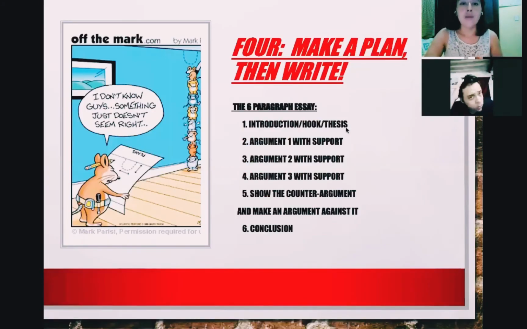We have the other one. Well, we have a 6-paragraph essay for a persuasive essay, so we're going to make the plan. First, we have to do an introduction. Then you're going to do a hook, which is the first thing that you have to create, and which is going to try to convince or engage people to read your persuasive essay.